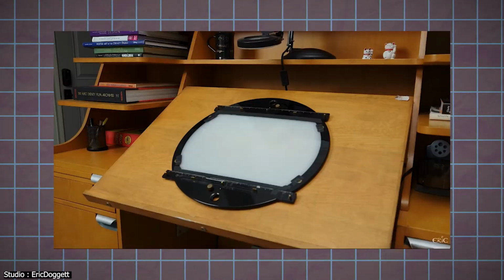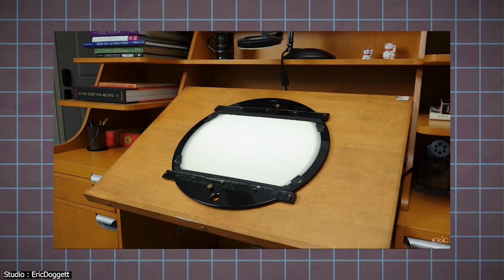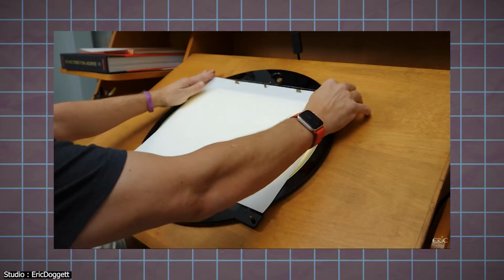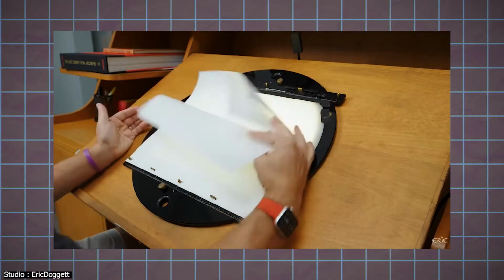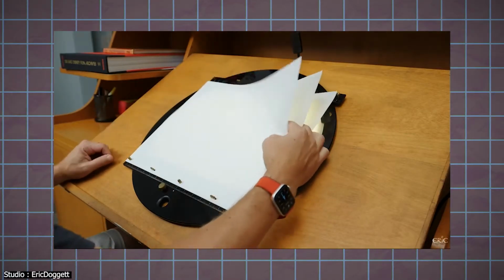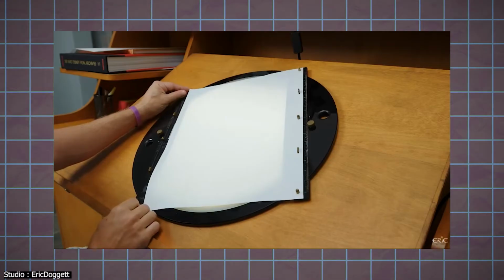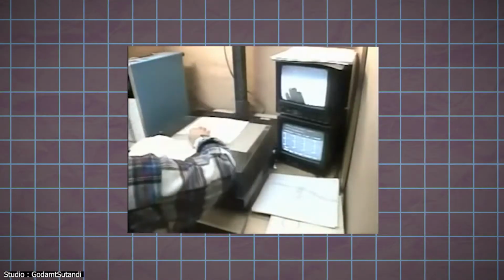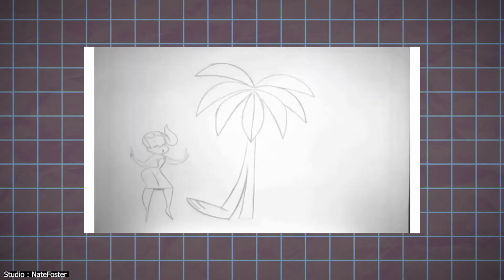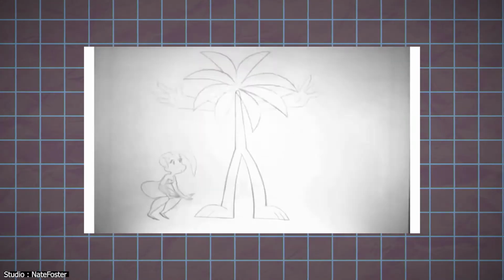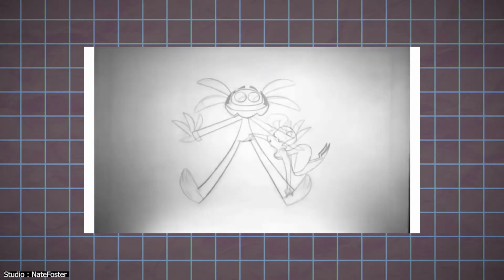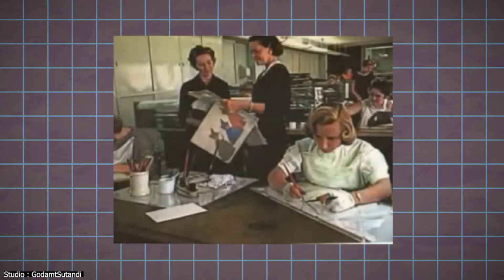While working, these holes also serve as a perfectly consistent point of reference between different frames for when assembly time comes. Said desks are also equipped with a transparent sheet of plexiglass that acts like a light box, which allows the animators to see through the different sheets of paper easier. Once a scene is fully drawn, it's scanned and synced with the audio in what is referred to as a Leica reel, and any necessary revision is made in a process called pencil testing. Once all is approved, the different frames are sent for cleanup.